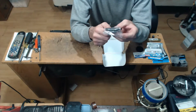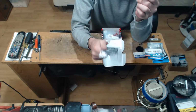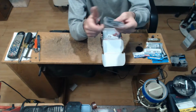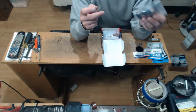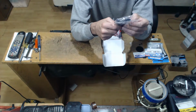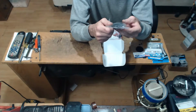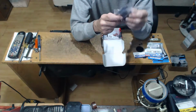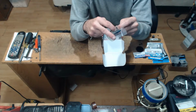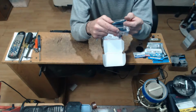So if you got a tight body and you need to narrow up your rear end a little bit and you want to get rid of your toe, these are now available. These are actually pretty decently priced, 20 bucks a set. I mean, he could easily get double that, no problem, because it's a simple design. Could use a little hatching cut out, do a little bit of weight reduction, just a smidge.